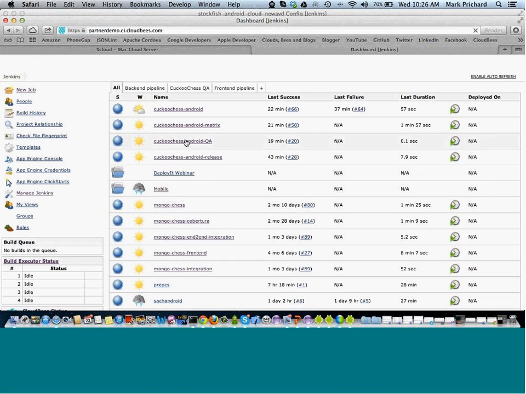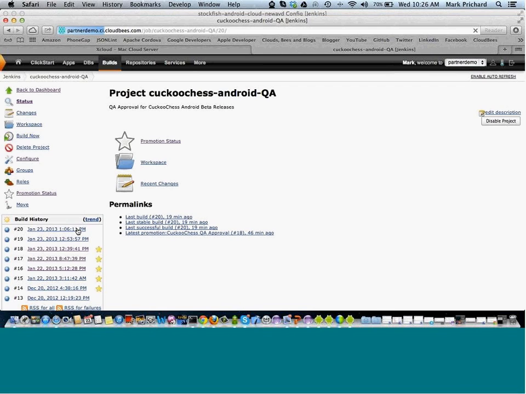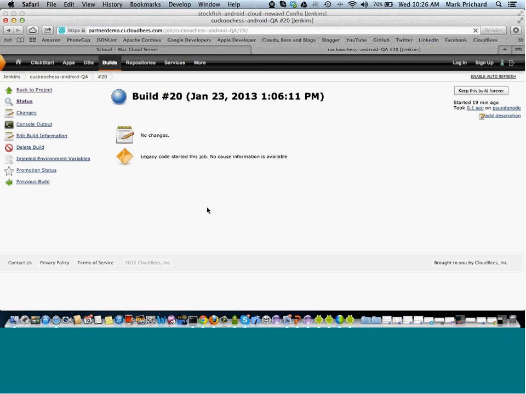So what I want to do is go in. I'm the QA person and I'm really going to go and approve that build. There we go. It will now go to this gold status. It gets the permission of the QA approval.